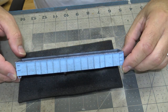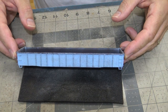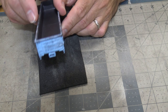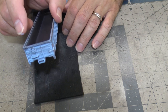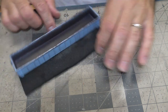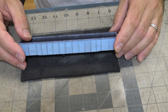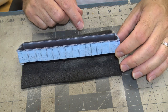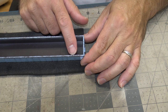So we got that side, we got that side, we got the ends. Now Vincent, you're seeing this blue in the camera. Like I said, in the camera it's looking much darker than it is. It's very light blue, actually, but in the light here and in the camera it's looking pretty dark. And there's the top. So definitely a fix, right here, that's where it used to be, that cow poop blob right there.